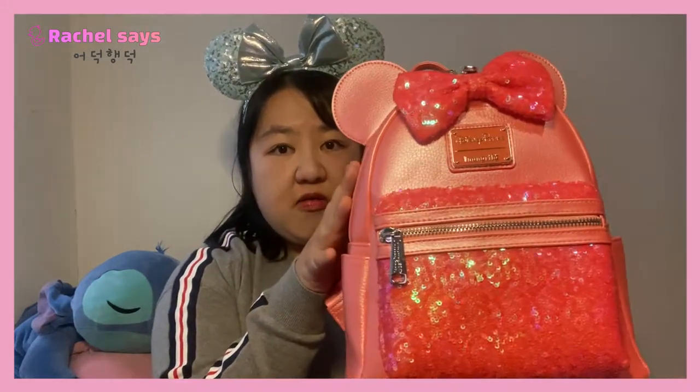A little backstory on this mini backpack — I actually saw it in person when I was in Disneyland Paris, but for one reason or another I never managed to get it. I said on my next Paris trip I would get it, but that never happened because of the whole COVID situation and the parks were shut. I thought I'd missed my opportunity, but a really nice personal shopper who was in Disneyland Paris recently managed to get one for me. They did have a huge sale recently with discounted prices, but I think they're all sold out now.